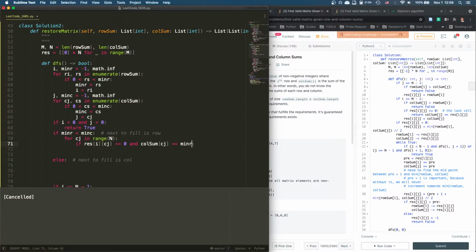If that is the case, then res i c j is going to be min r, and column sum c j minus equal to min r, and then row sum i minus equal to min r as well, which is just turned into 0, right? So if this, and then DFS.